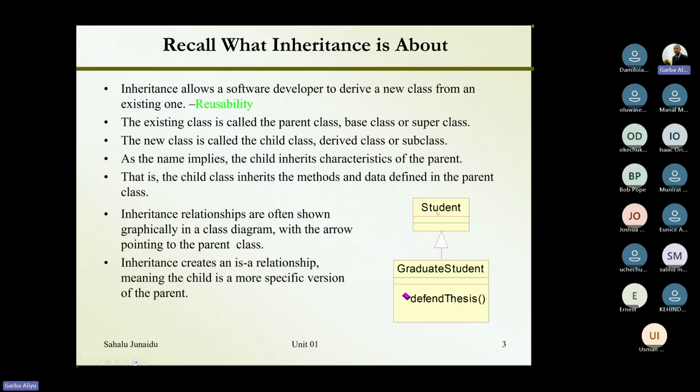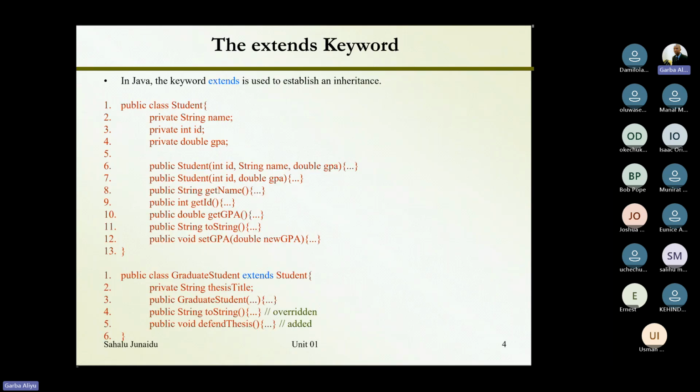Here is a superclass, and here is a subclass, GraduateStudent, which extends from the Student class. So the subclass of Student is GraduateStudent, and the superclass of GraduateStudent is Student. The superclass of Student is Object, because there is no other class that is a superclass of Student as specified in the class hierarchy here. Therefore, it is a subclass of Object.